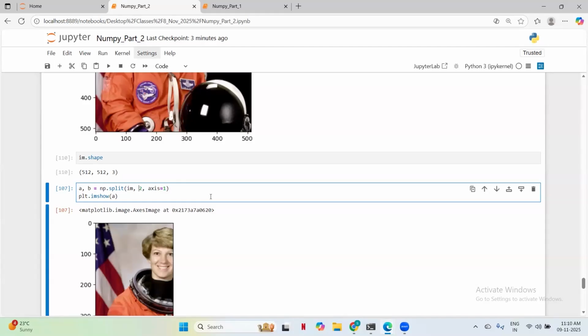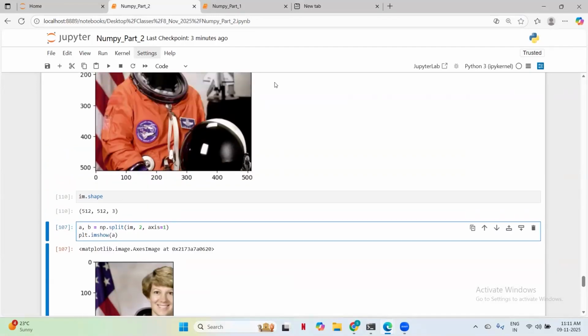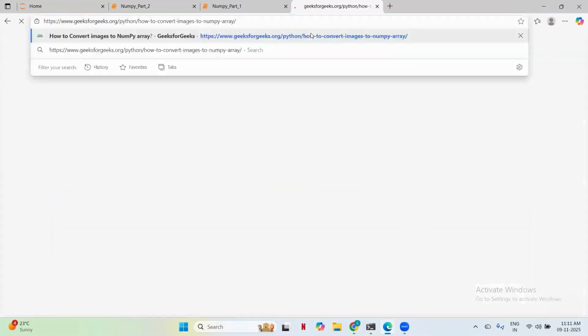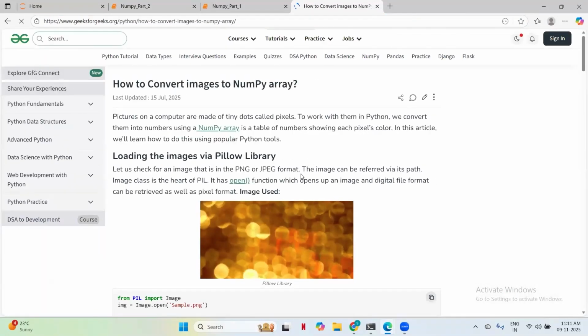Hello, sir. Sorry to interrupt. You have shared one sample, right? Can we directly execute it, or do we need to install anything? For which one, Suman? You shared one link right before break. Okay, that is for you to load any of your own images. I'm taking one example of some other image from the sklearn library, from the internet.